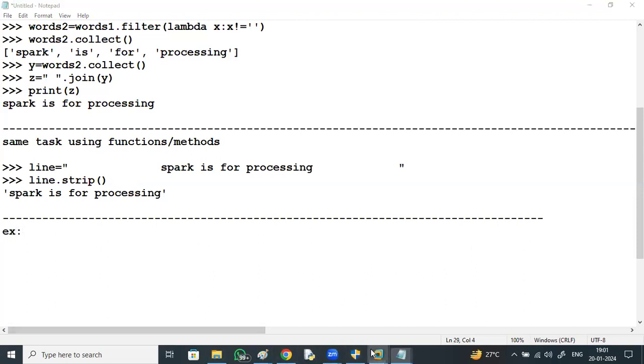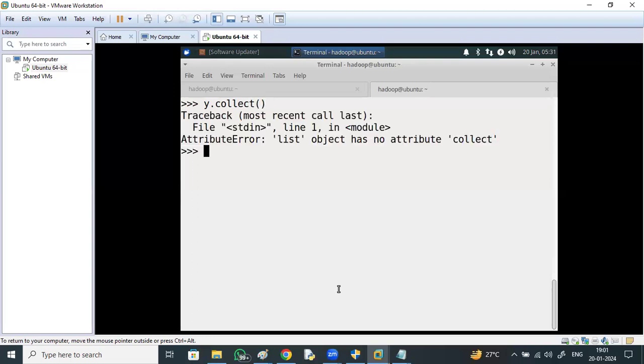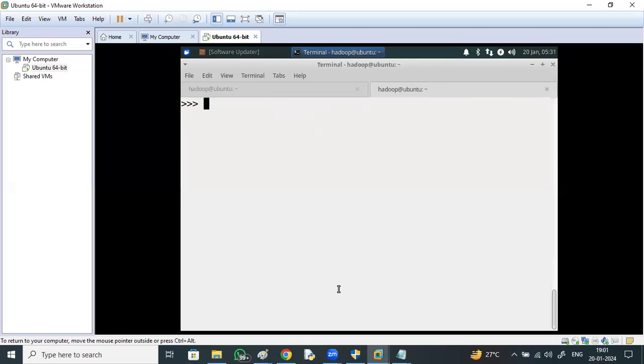Another way. y.collect, the last output before converting: Spark is for processing.